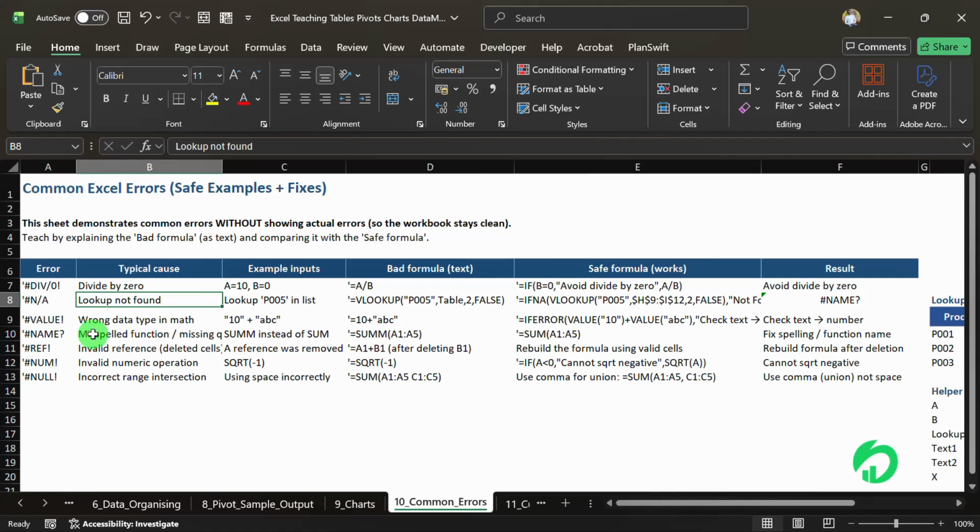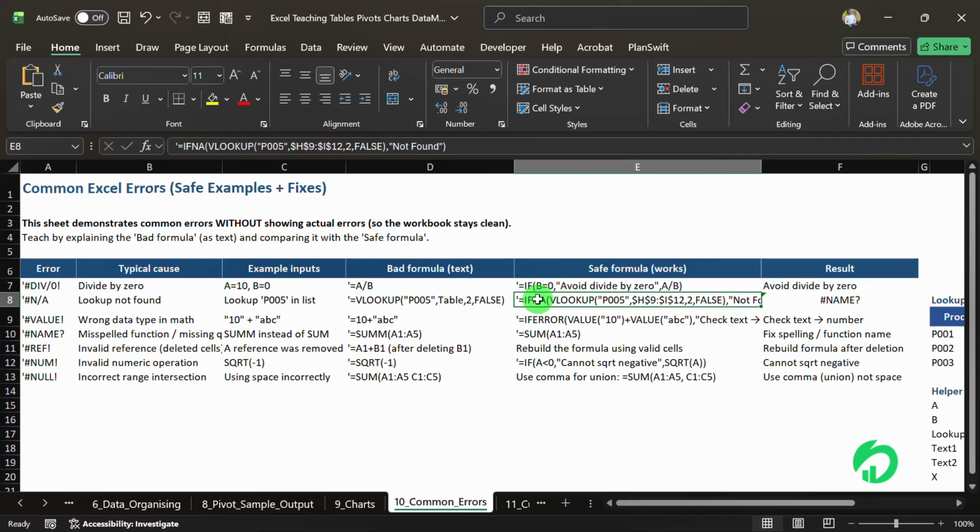Lookup functions also help you make a quick search on your data table, especially when you are dealing with voluminous data. So if the value is not found while you are using VLOOKUP, it will return the #N/A error. And most times we handle that using the IFNA function. Once you introduce the IFNA function, then you can play safe.